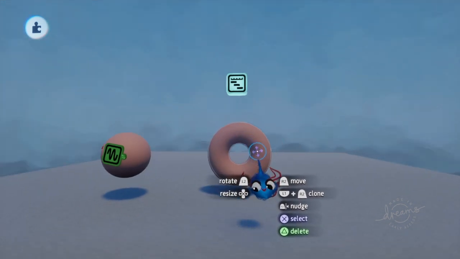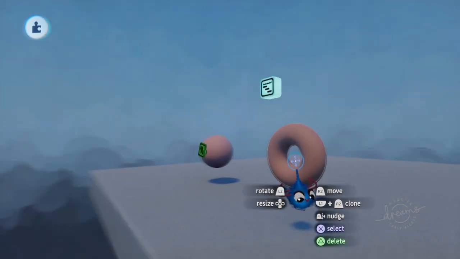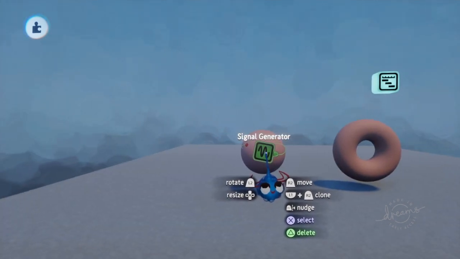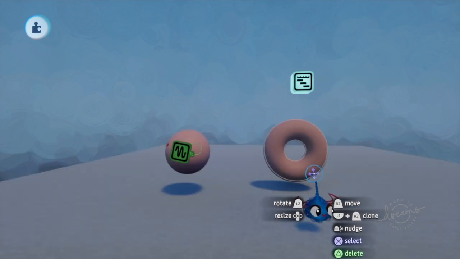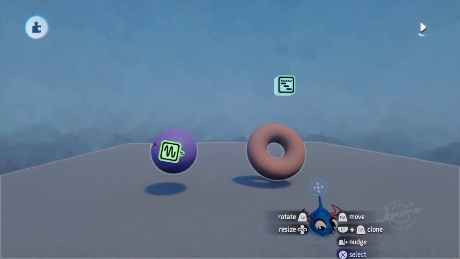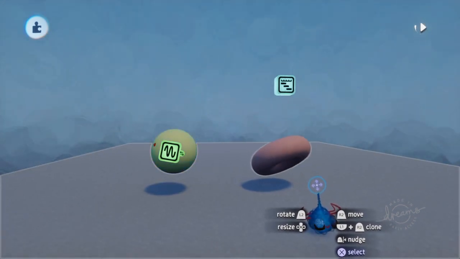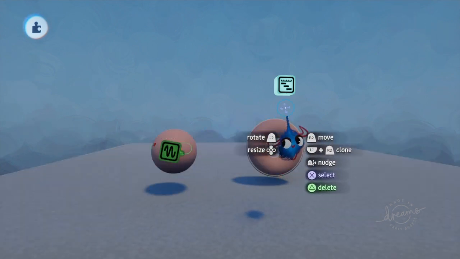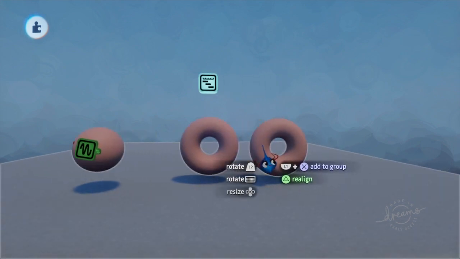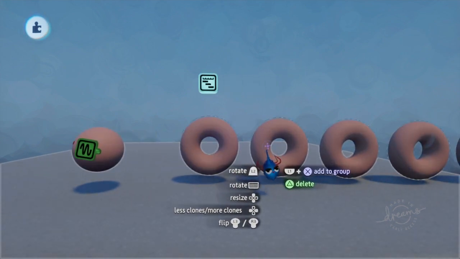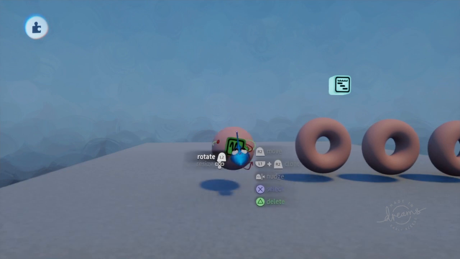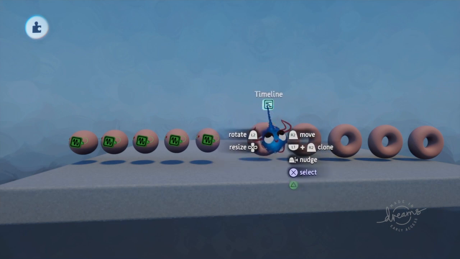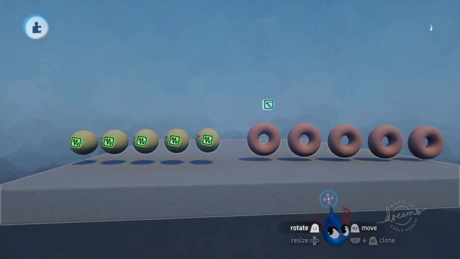So like I have an animation here where this donut's going to spin. I also have a logic of a signal generator hooked up to the ball. It just changes the ball's color. I'm going to press play and show you. See? Because this is already hooked up with the logic and this is already animated, if I clone this and I clone this, see, it brings the logic with it, and this one timeline will now animate all these.